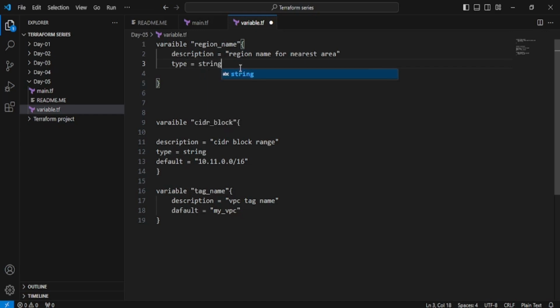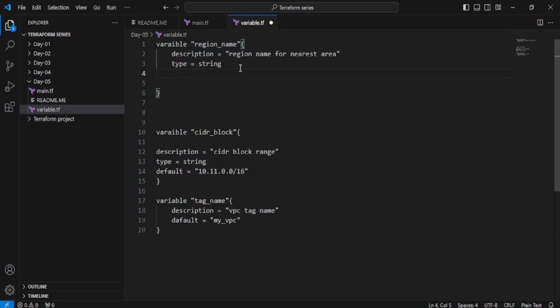I will enter here and keep the default. The default is ap-south-1, because this is our Mumbai region, where this is the code for South 1.